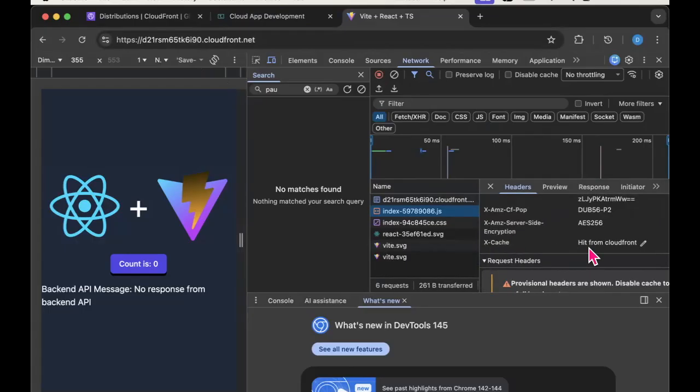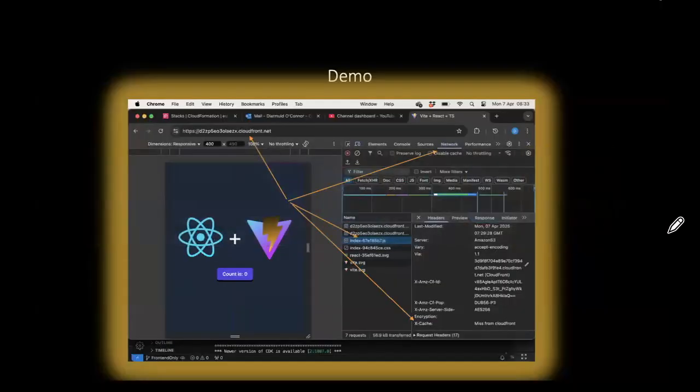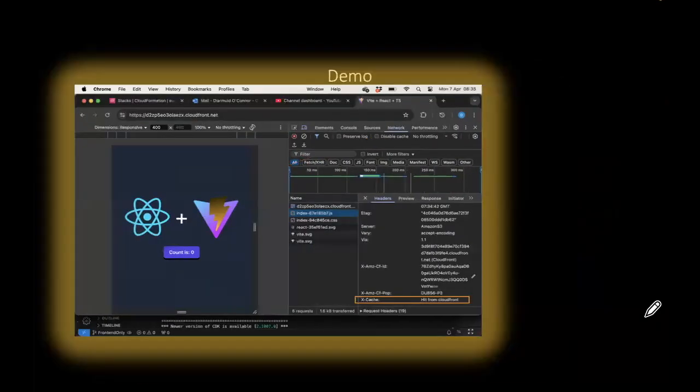So the edge location server is doing what it's supposed to be doing. Okay, so I'm just showing you there in the screenshot how to actually find those response headers. So that one is for a miss, and this one is for a hit.